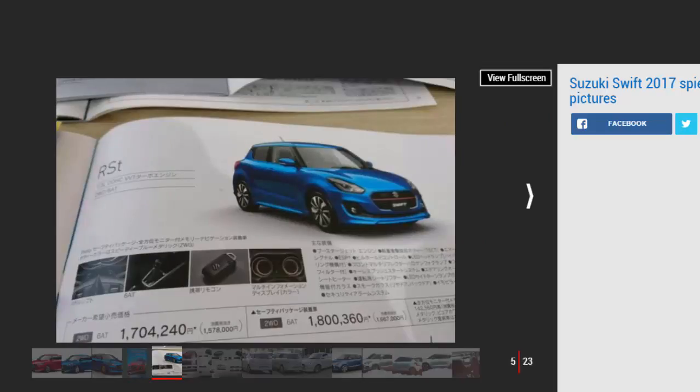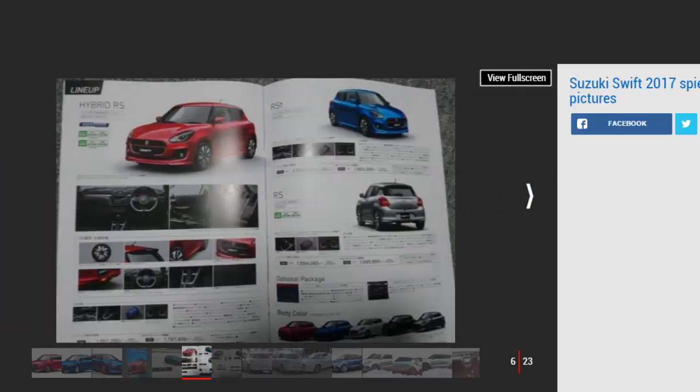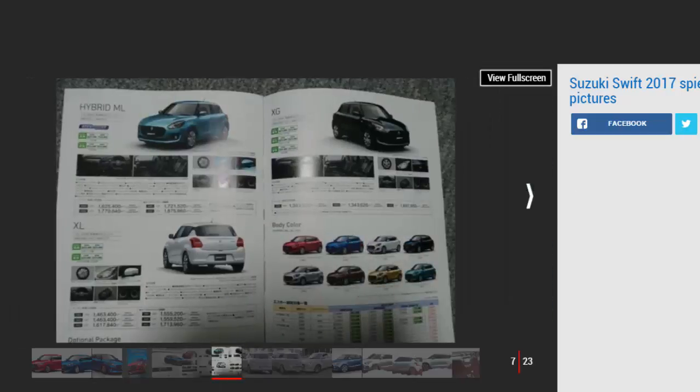petrol engine. The information released on the new Swift also details a new safety package offered on these Japanese-spec cars that includes some big car safety features that are new for the brand. Dual Sensor Brake Support, DSBS, is an automatic braking system, while a high beam assist function can switch the headlights between high and low beam according to the vehicle's surroundings. Adaptive cruise control also appears, as does the choice of front or four-wheel drive, but there's no news on whether any of these features will make it to the UK Swift.